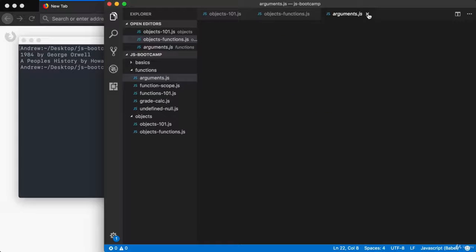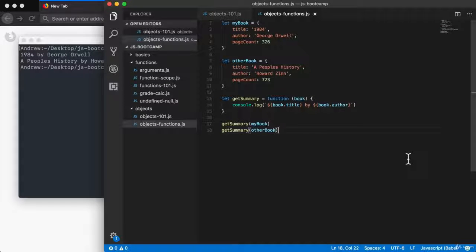If I want to return 2 strings, for example, or a string and 3 numbers, there's no good way to do that. But if we return an object, we can just add 3 properties onto it, and that's going to allow us to send back as many values as we like. Let's see what that would look like.